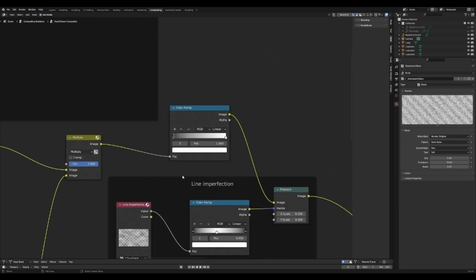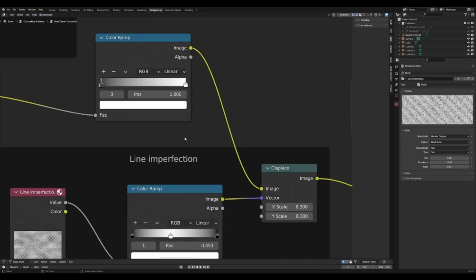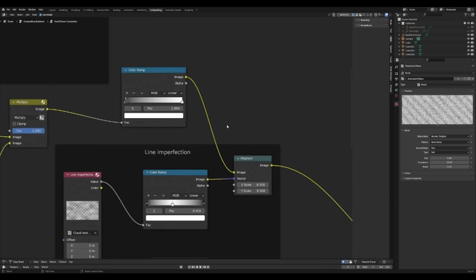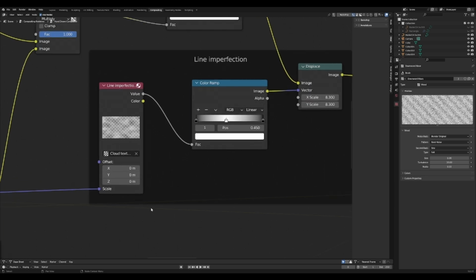And then I have a color ramp. This is a weird one. I have pure black at 0, light gray at a very low amount, 0.007, a darker gray at 0.018, and then white at 1. And that just makes more variation in the shadows and more of that noise texture showing up.